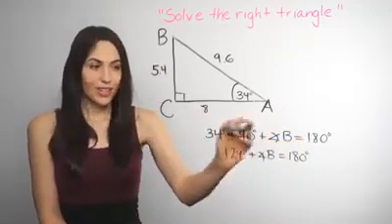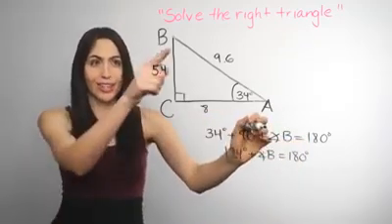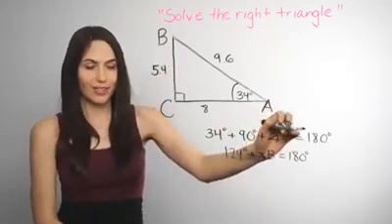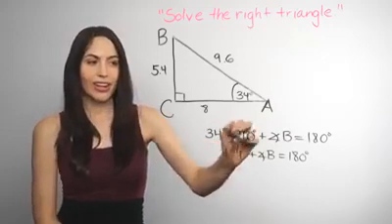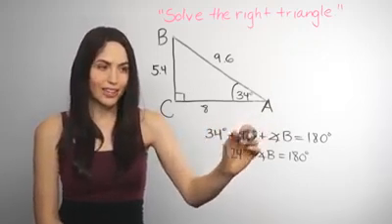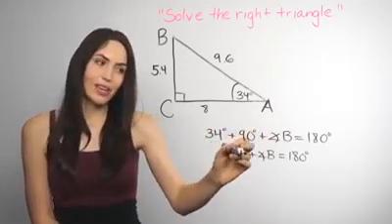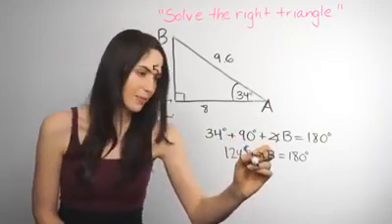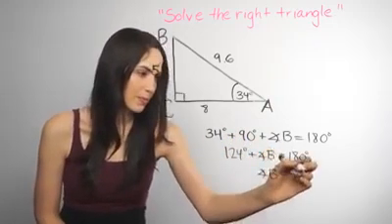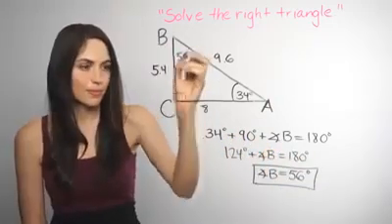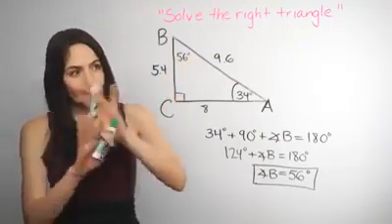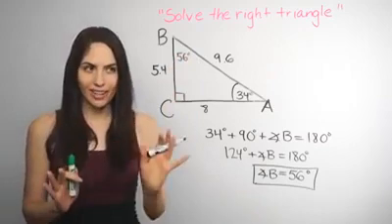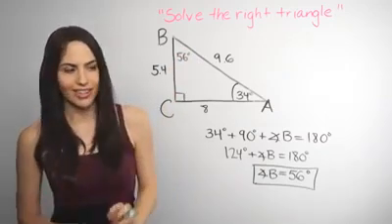So here's the equation. All three angles, including angle B, which we're looking for, have to equal 180. If we clean this up, those two together are 124. And if you subtract that from both sides, you'll see that angle B has to be 56 degrees. So that angle is 56 degrees, and the triangle is totally solved. All sides and angles are labeled, and you're done.